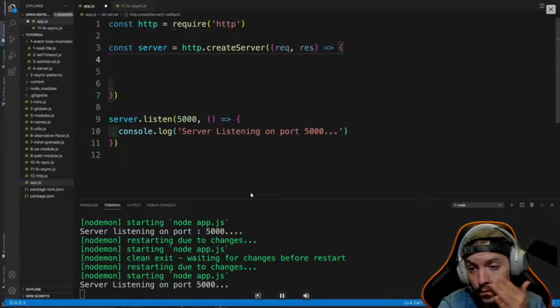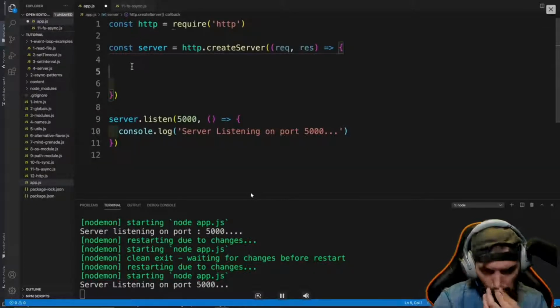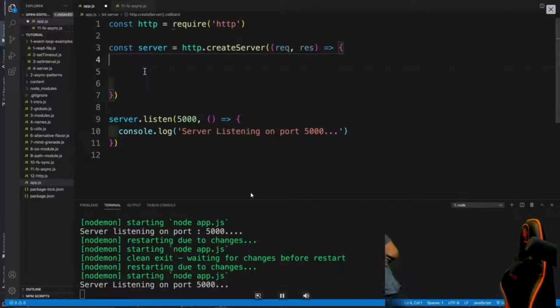And then of course in my callback function, I would want to check for the URLs because I would want to show you how even if we try to get a different resource, we're still blocked by another user if he or she is requesting some kind of resource where we have the blocking code. And don't worry, if this sounds like gibberish, you'll see what I mean in a second.